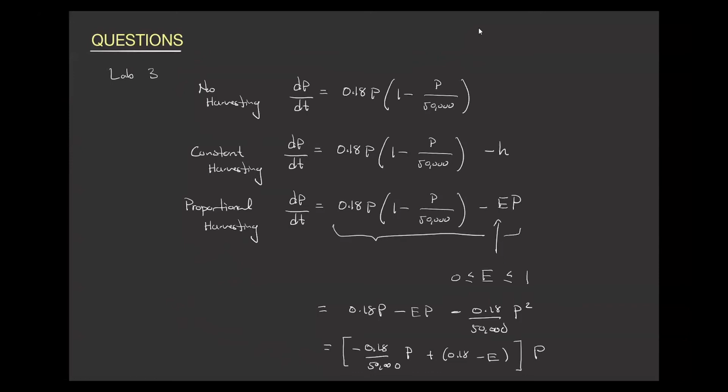And then you see, if you want to find out where the equilibrium is, it's actually pretty straightforward. I've factored it so that we could just see p is 0, and then p is going to be equal to whatever it needs to be so that this is 0. So you have 2 possibilities in that case. So it's actually a little easier, at least to work with in that sense, than the constant harvesting.